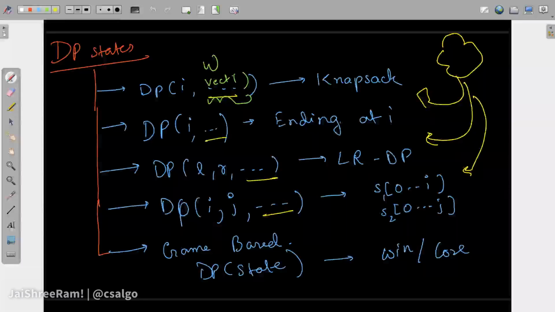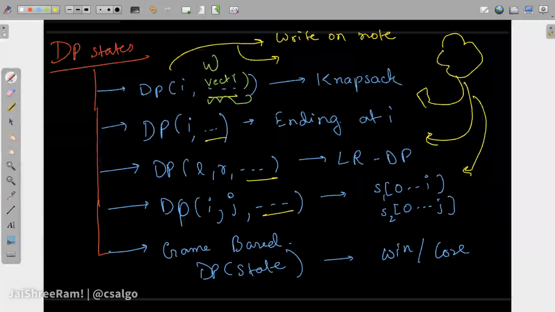Now also, in DP problems where you are thinking about whether your recursion will work or not, it's a good idea to do two things. First, write on a notebook whether it will work or not. Try to take n equal to 2 or n equal to 3 items, and even with a brute force, check whether your brute force code agrees with the DP as well. And the second thing is to print intermediate states. This will help you in debugging your DP codes as well.